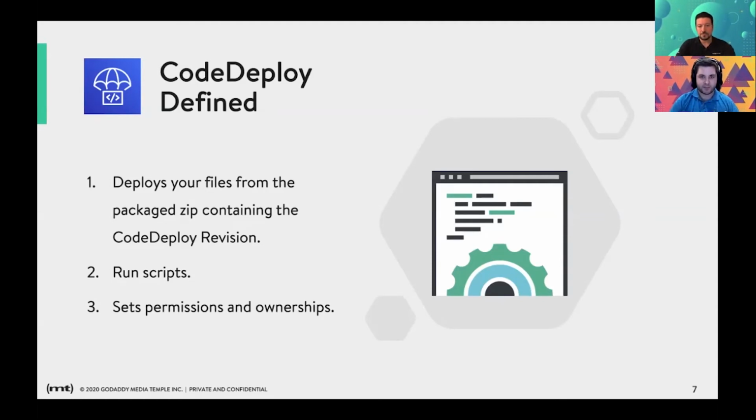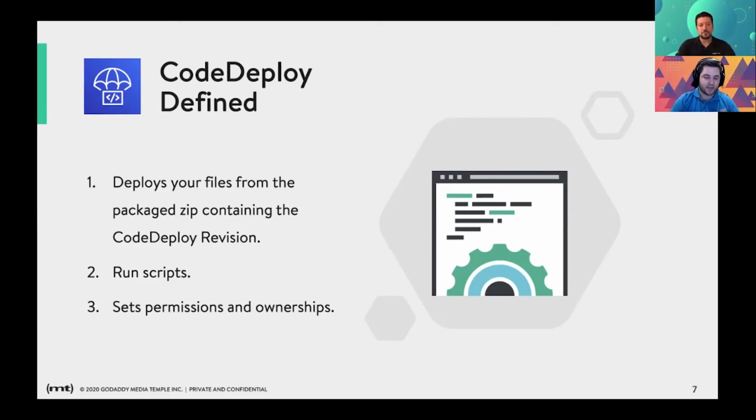It allows you to run scripts, which are called hooks, and inside of any of these hooks, you can run shell scripts or Ansible playbooks or really anything you want that's an executable, as well as setting permissions and ownerships on your files. So if you're deploying and everything needs to be owned by your website user, you can make sure that the correct permissions are there, that directories have 755 permissions, that files have 644 permissions. There's a lot of flexibility around that.